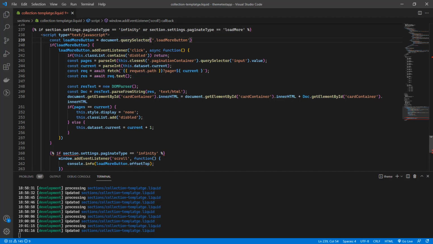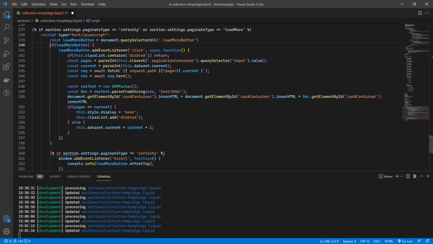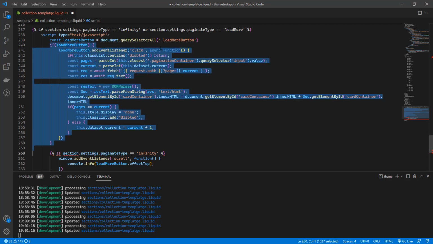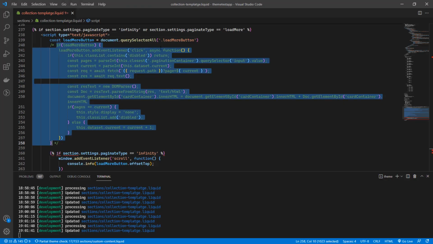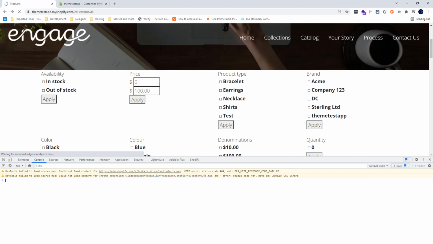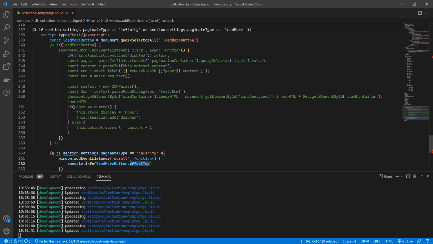Why it's not showing? Let's see. They shouldn't.